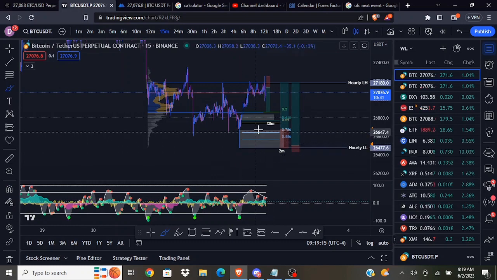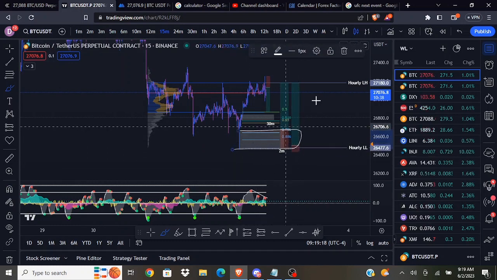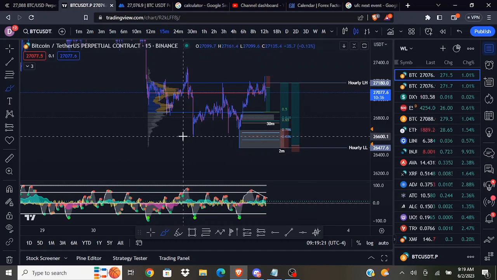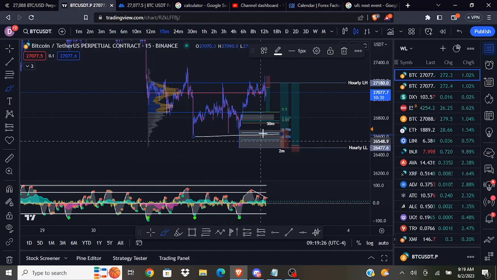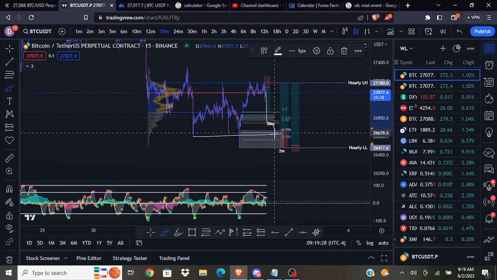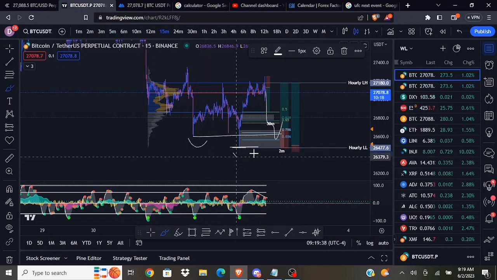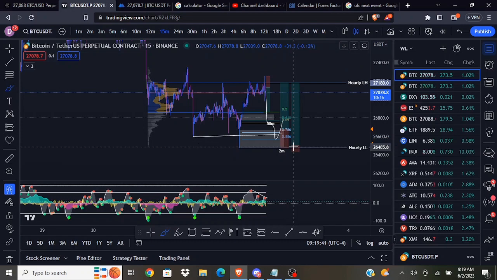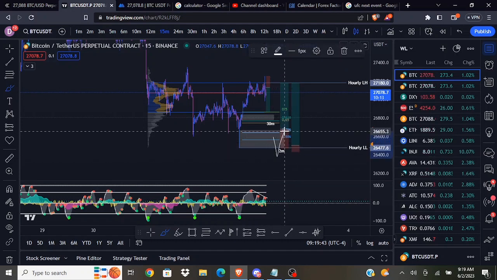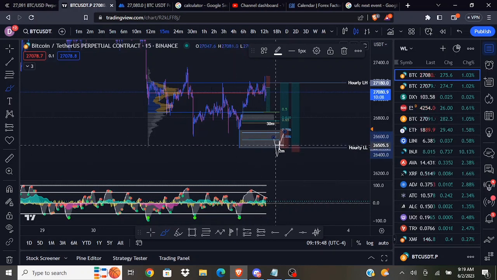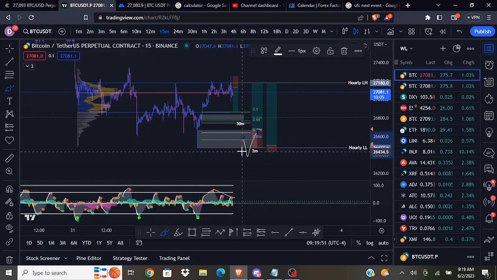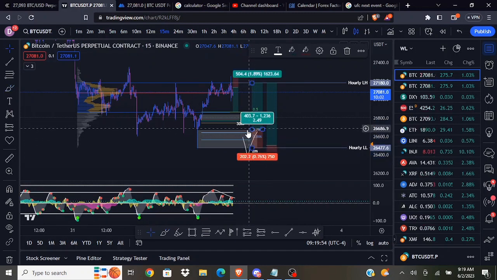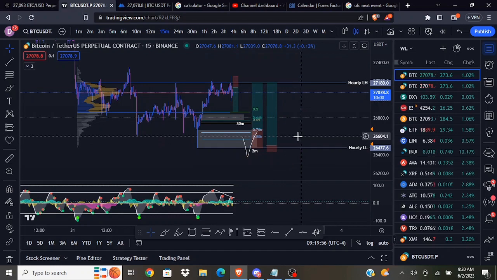And another reason that I'm thinking of taking profits a little earlier, like inside of this order block, is because we could have a Wyckoff model here. So we had this first low, we SFP'd that low. Now, if we either come down to put in a higher low compared to this one, then we could form a Model 2 Wyckoff, which would be something like that. Or if we come down to SFP this low one more time, then it could be a Model 1. So I'm looking at either of those two possibilities, and pretty much those are my next trade ideas, either from this demand zone or this SFP.